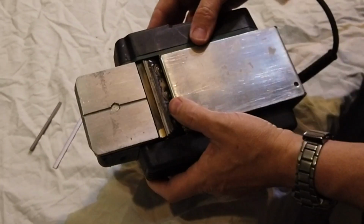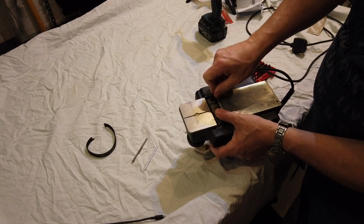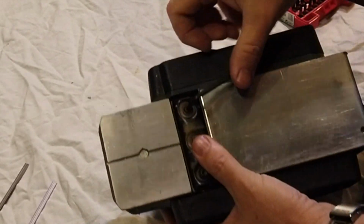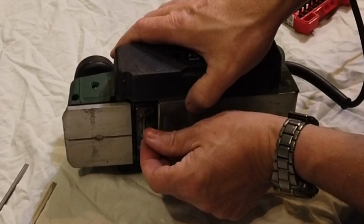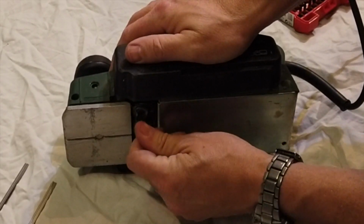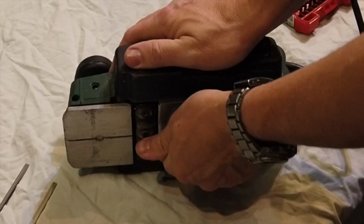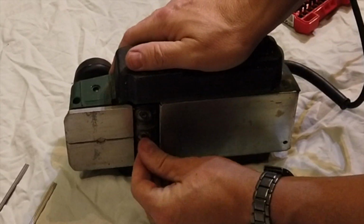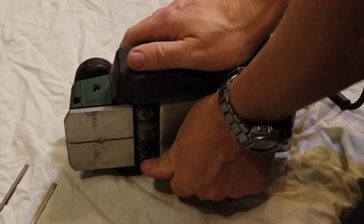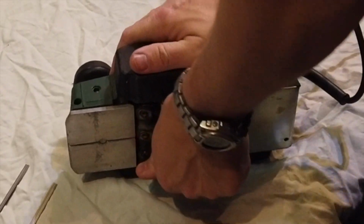Okay, let's whip this one out. What we're going to do is just get the Allen key. We're just going to crack off these clamps. Oh, that's tight. I'll go on its side. Crack these off. These ain't been out for a while. Jesus, these ain't been out forever, probably.